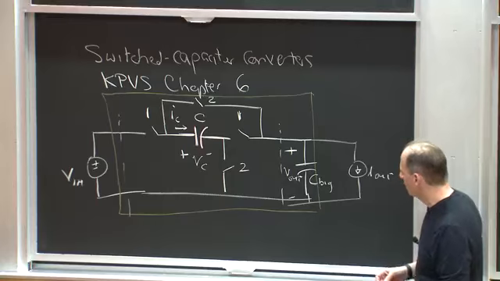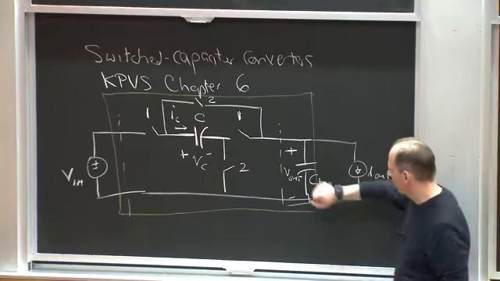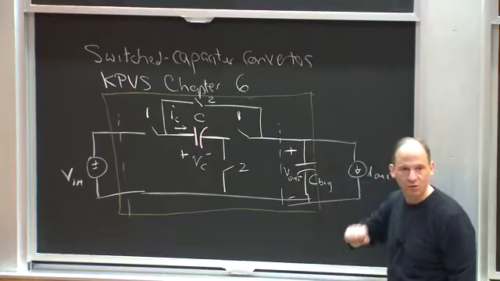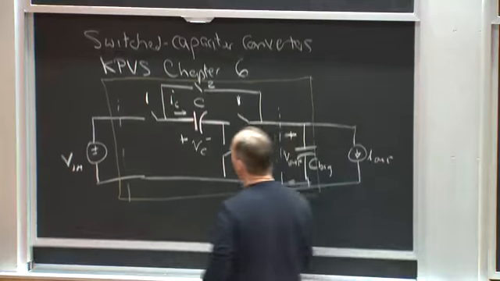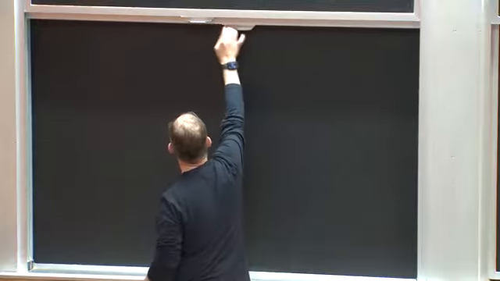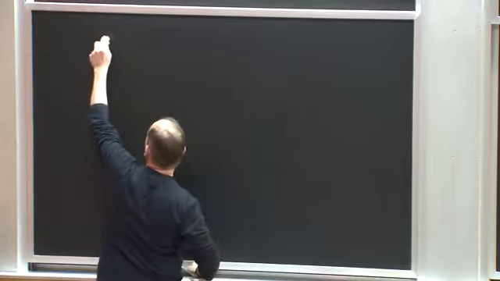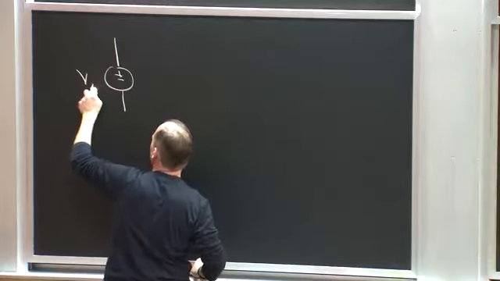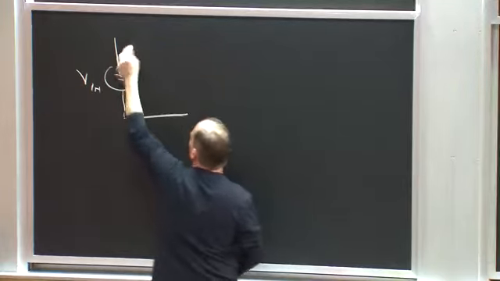To analyze it, let me just simplify it. I'm going to think about this as a really big output capacitor. So for the moment, let me just replace them with a voltage source, V out. Okay, so for my analysis, I'm going to simplify this just a little, and I'll say we have an input voltage V in, okay.